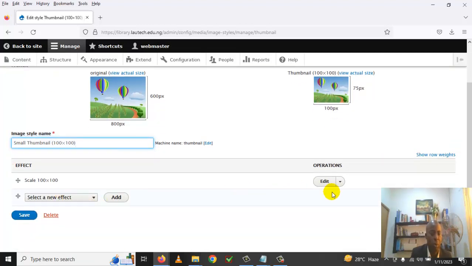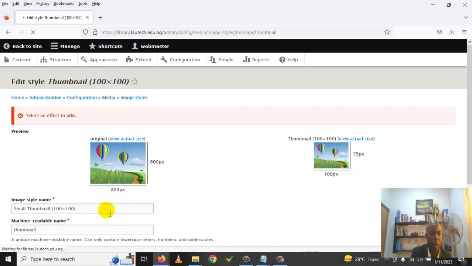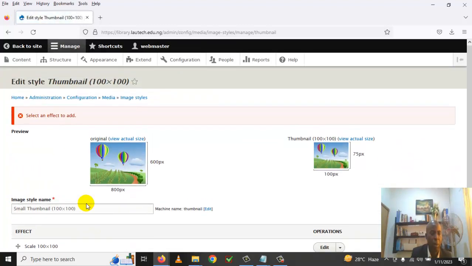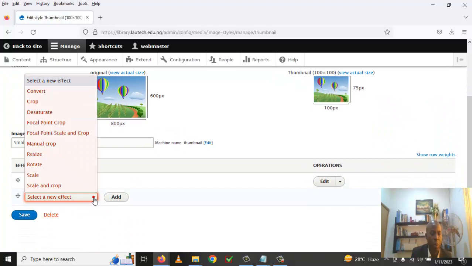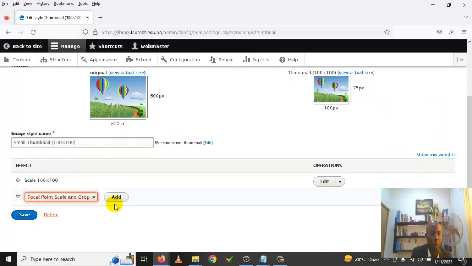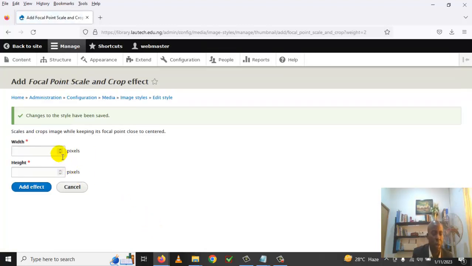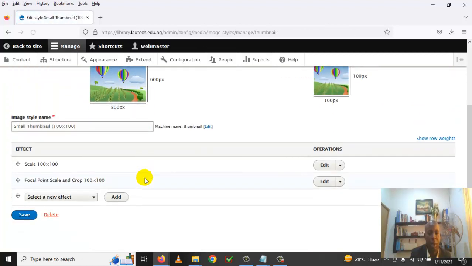Okay, I'm going to add a new effect, which is also 100 by 100. Add effects. Okay, so I added an effect to this and changed the name.